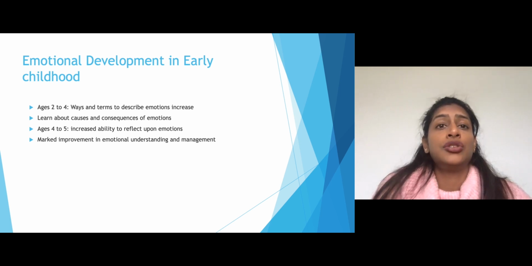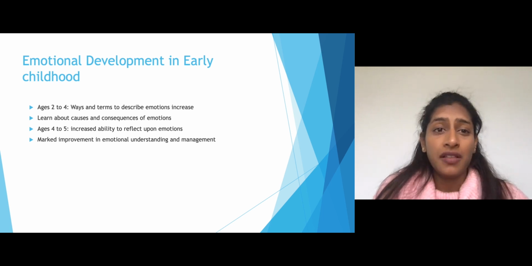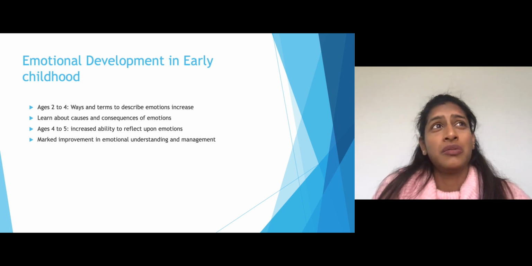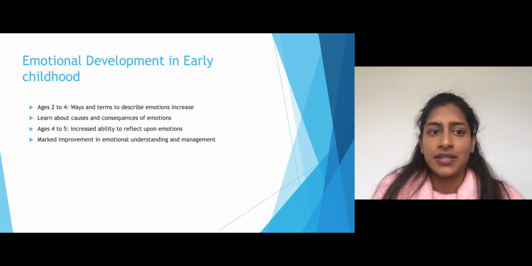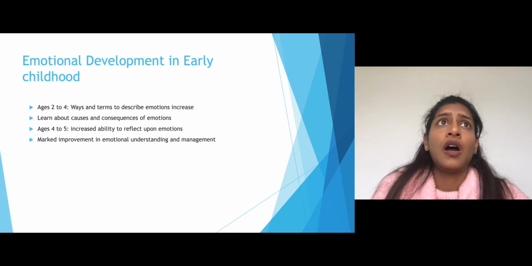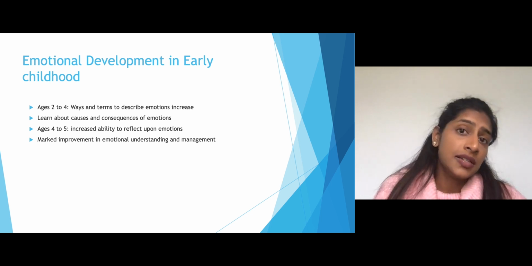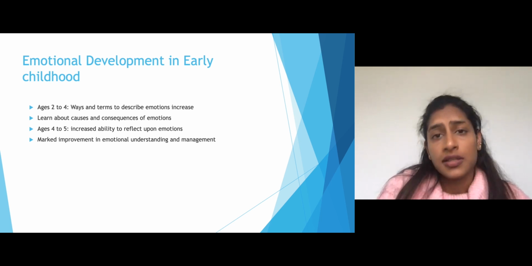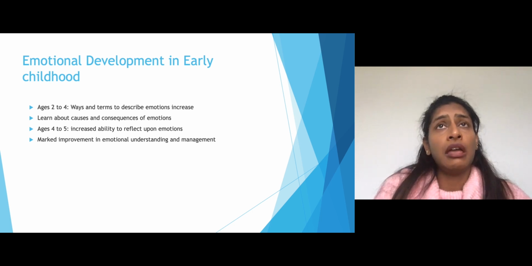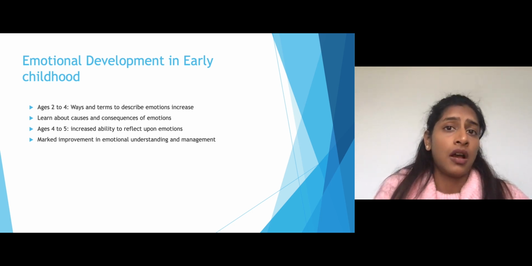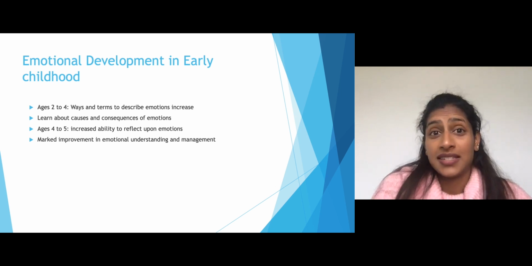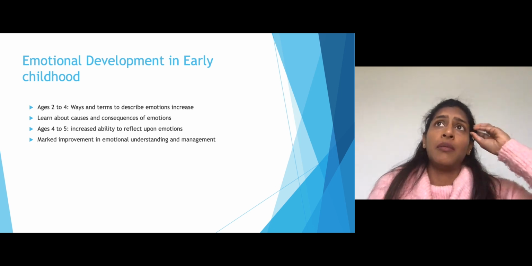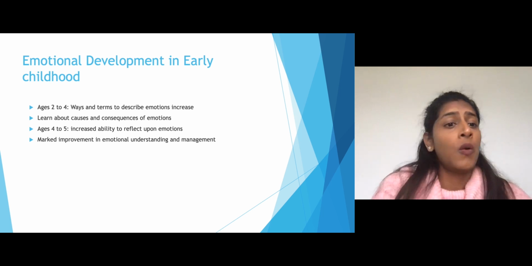By the time we get to ages 2 through 4, children actually have a lot of different vocabulary words to describe their emotions, right? So it's not just I'm sad, right? I'm not feeling all that great, or, this doesn't make me happy, and these are the reasons why. Our kids are also starting to learn about causes of the emotions and also the consequences of those emotions. So if they're angry and they're unable to control that anger, what's the consequence of that? Maybe it's timeout, maybe it's removal of a toy, right? Whatever that might be.